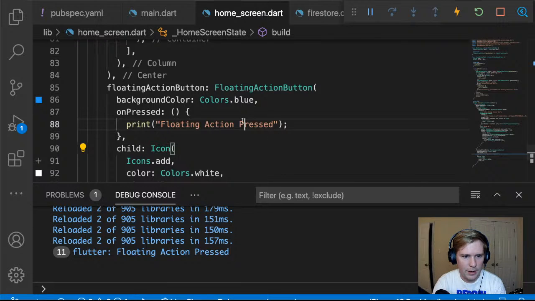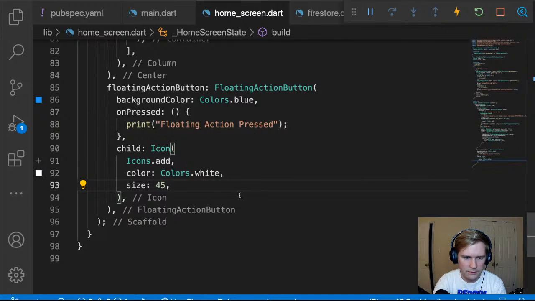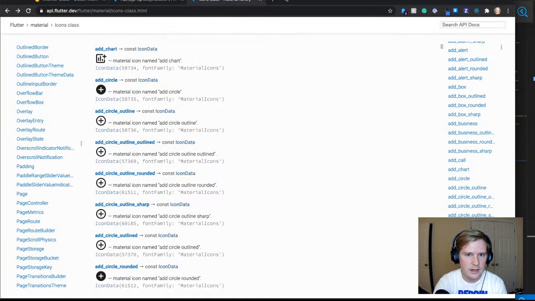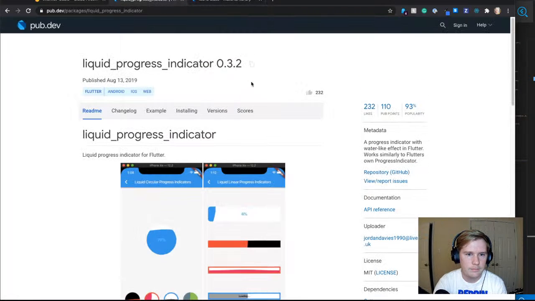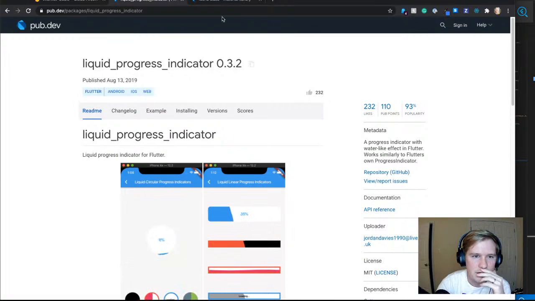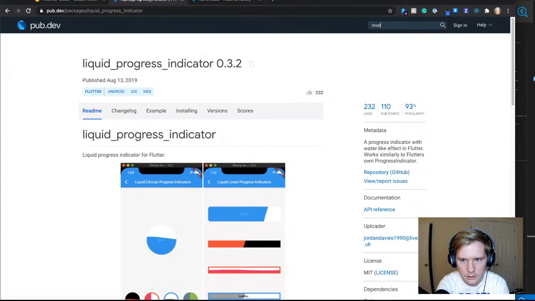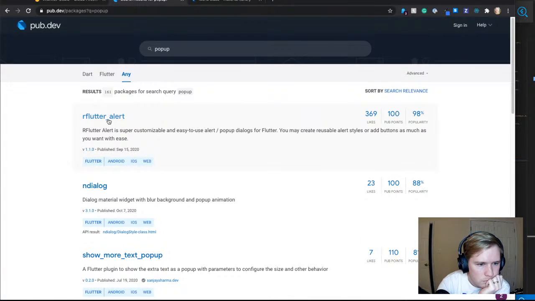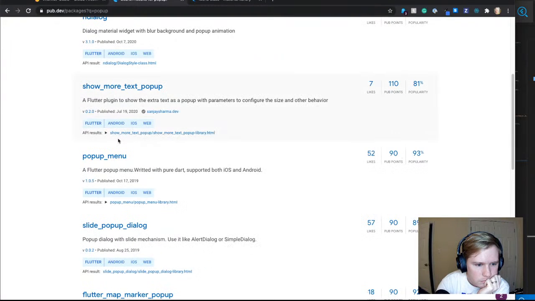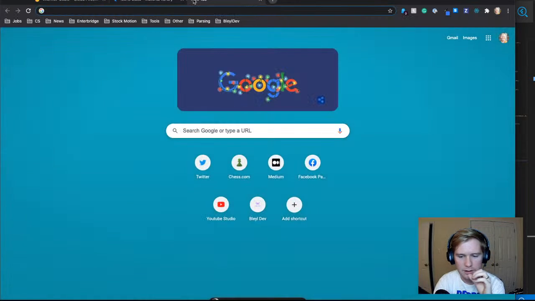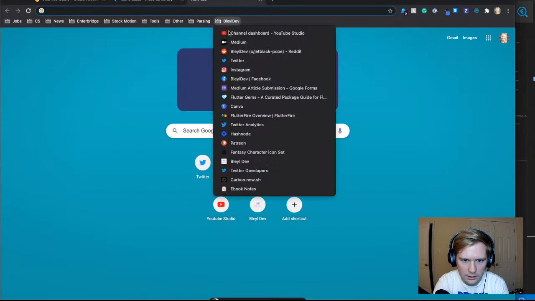so let's get going on that pop-up. I could build an alert dialog from scratch, although I saw a new library the other day that I kind of wanted to test out. Oh man, where did I see it though? I don't remember. Oh, that's gonna kill me. I really wanted to use a specific pop-up package. I saw it in some kind of Flutter publication thing.